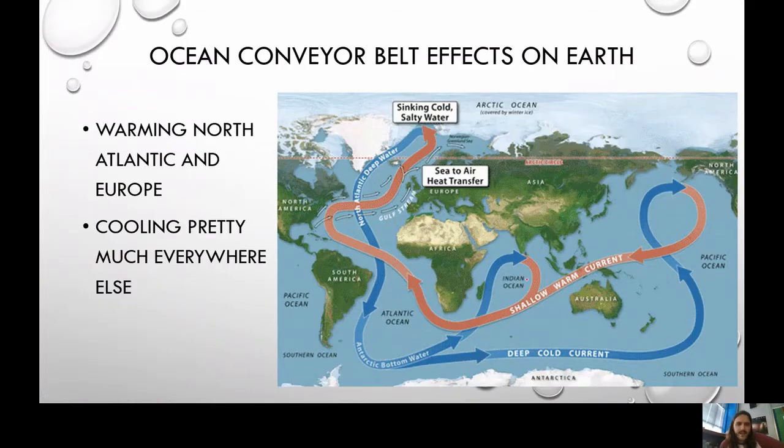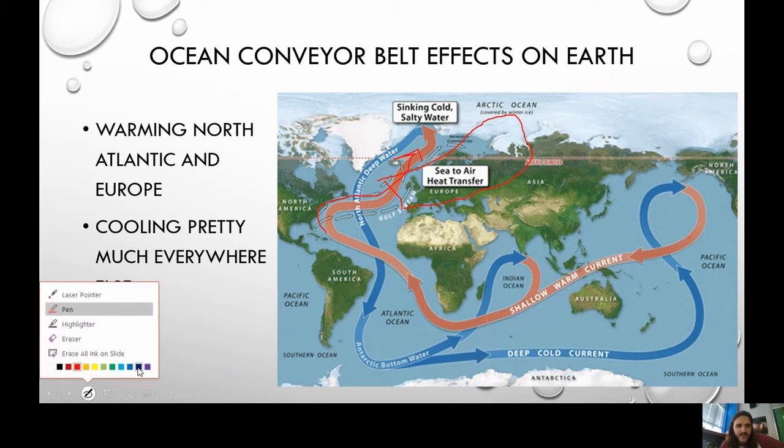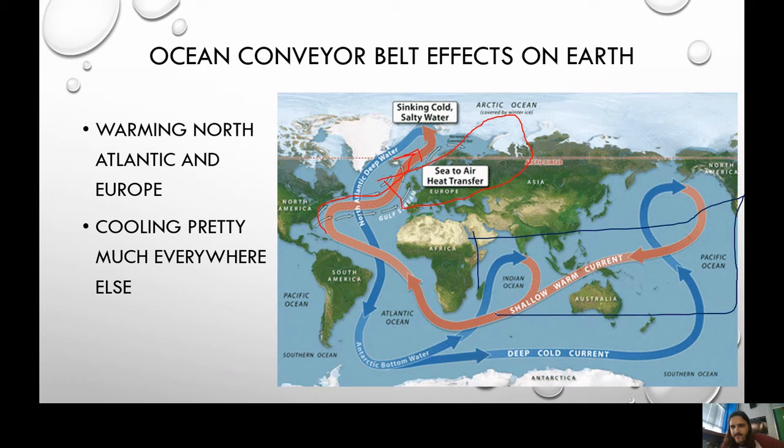So that kind of summarizes it. This map will let you see it right here where this warm water current is moving up. It's having a big warming effect on this region. And where these cold water currents are coming up is having cooling effects on this whole region of the world. So in other words, if you shut this current off, this part of Europe would actually get colder, and the Indian and Pacific Ocean would actually get warmer.